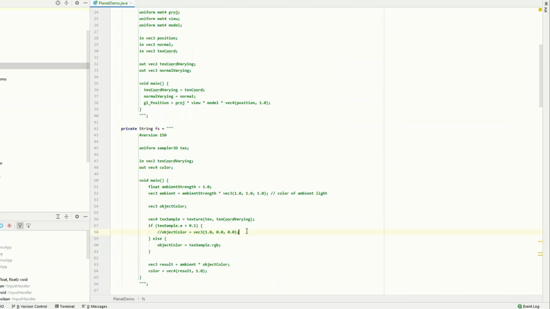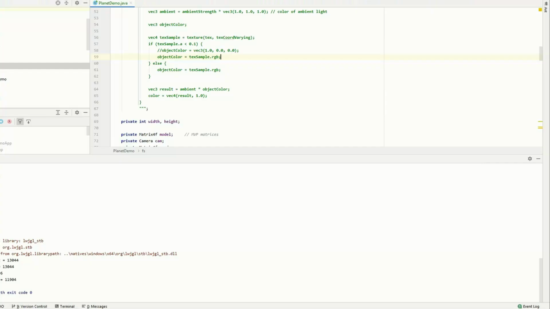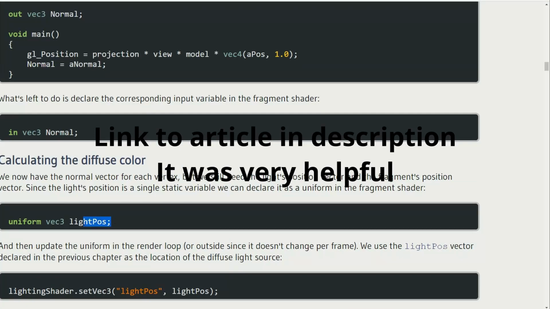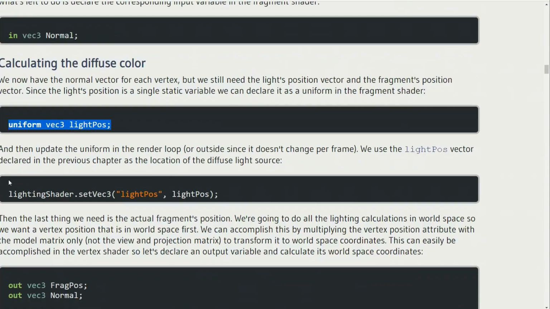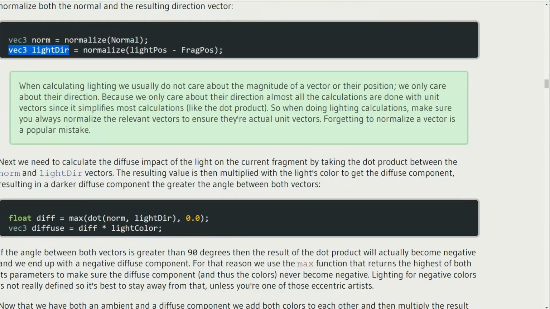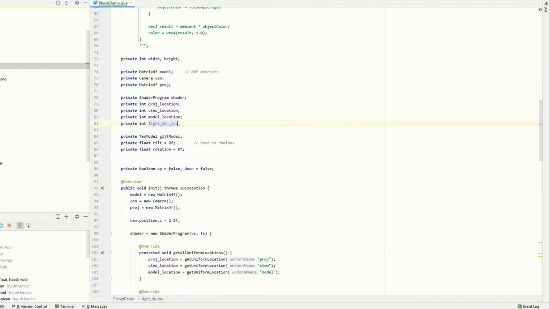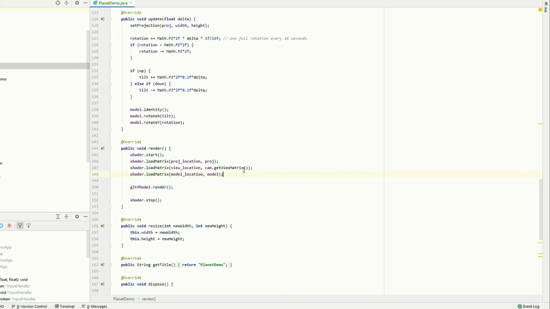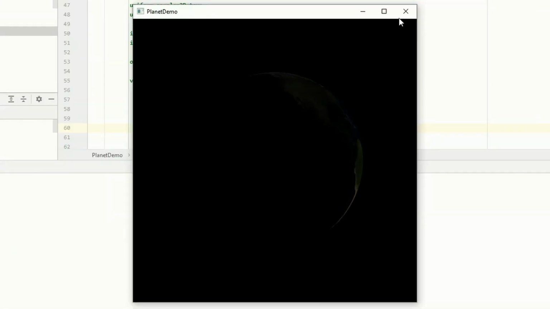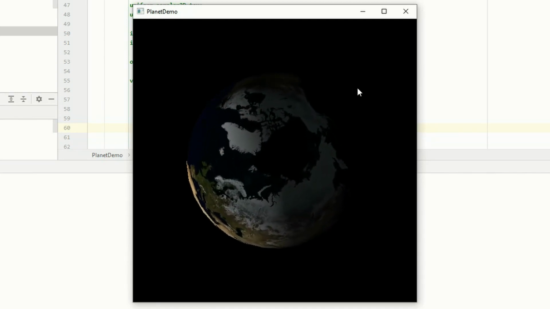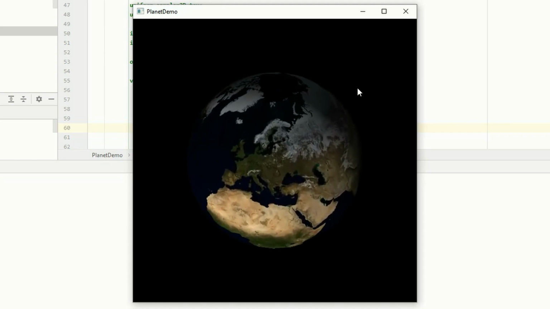Pretty cool. This lighting is a little bit underwhelming, so I'm going to implement some Phong lighting instead. I'm going to add a diffuse component and an ambient component. Diffuse component will depend on a light source, which is a vector that describes the direction the sunlight is coming in. After doing this, we see that there's a problem with it. The light source is rotating with the planet. And well, I didn't intend for that to happen.